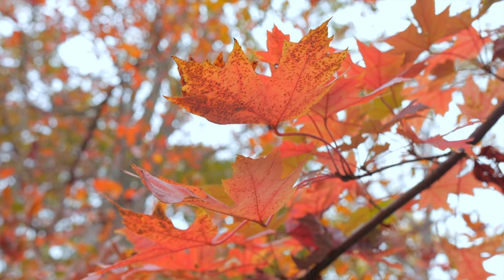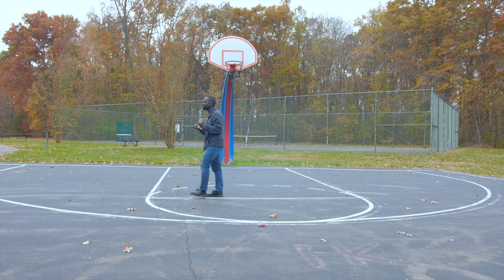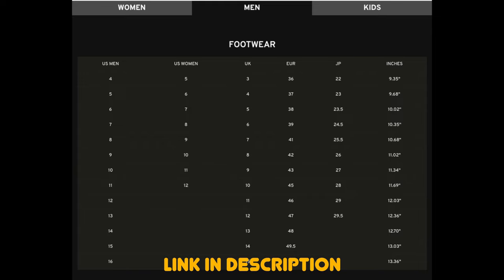The second thing to think about is sizing. Finding your Doc Martens size can be very tricky because of so many different variables. Doc Martens do not offer half sizes. Some people say size up while others say size down, but the best advice I can give is to actually go to a Doc Martens store if possible — try them on, get your exact fit, try multiple pairs. If that's not possible, measure your feet and compare it to the size chart on the Doc Martens website. Also, if you have wide feet you might be sizing up anyway.